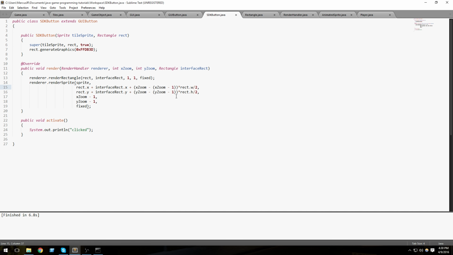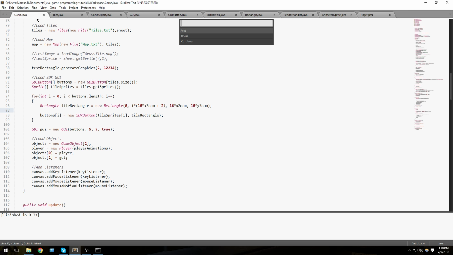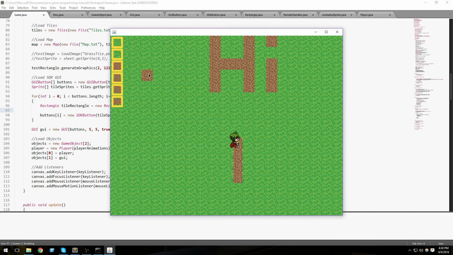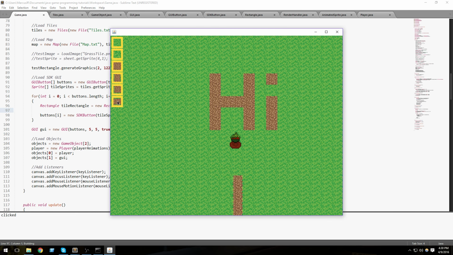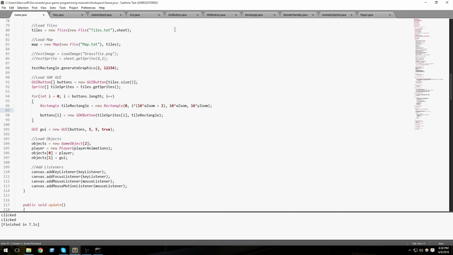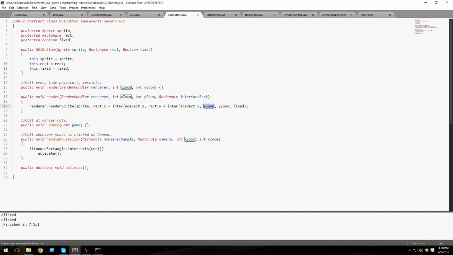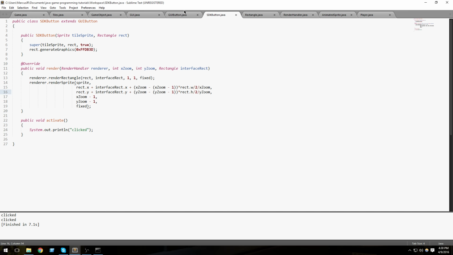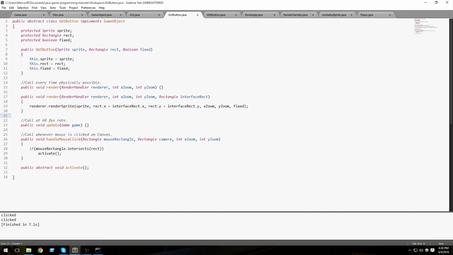Okay. Rect.width divided by X zoom, divided by Y zoom. That should help that. Yep, there we go. Okay, so yeah, now we need to go back and do some more. I'm going to go back and still try to figure out what's going on. That just helps us out a little bit. It makes it so that the rectangles are exactly the area we want them to be on the screen, and then the mouse can just try to figure out if it's clicked or not.